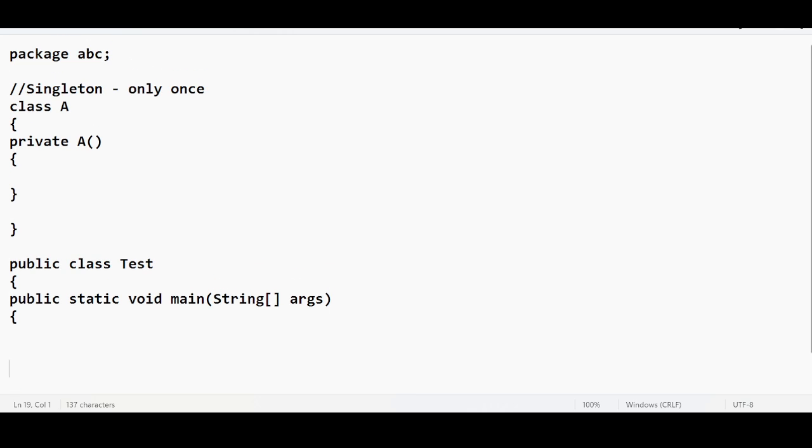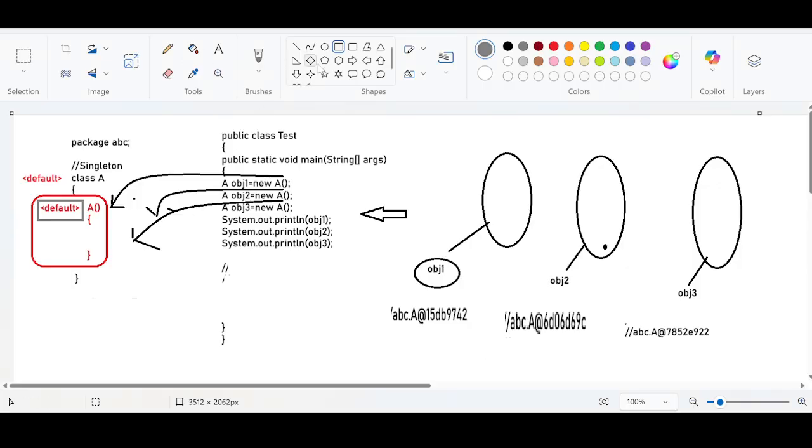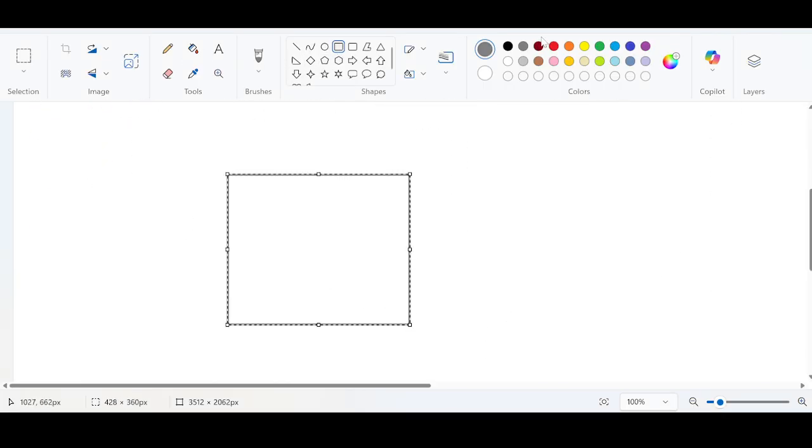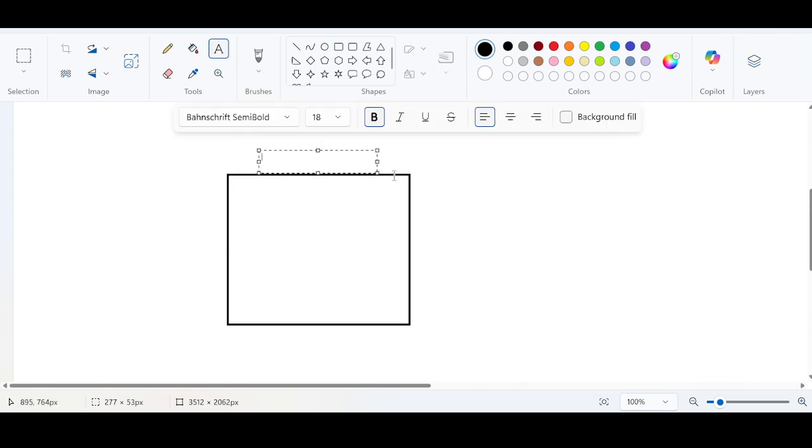But my intention is to create an object at least once. What else can I do? What kind of modification can I make? I need to design a method. I need to design a factory method. So this is a factory method. I need to design a static factory method, which is going to help me create an object. What kind of logic can I write inside this method? I can consider two situations. One is that the static factory method will create an object if the object is never created.